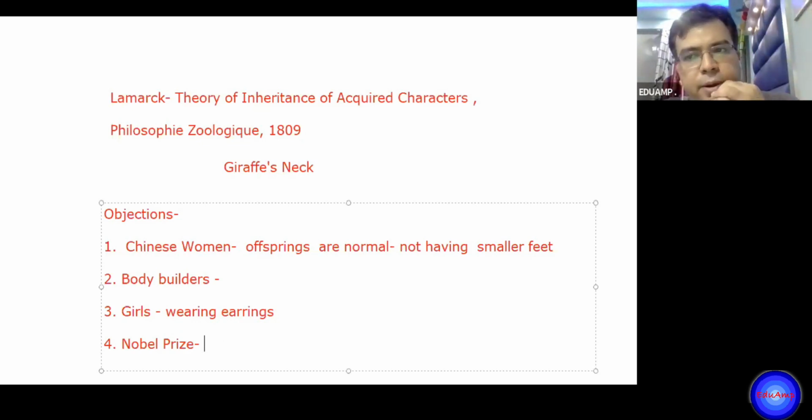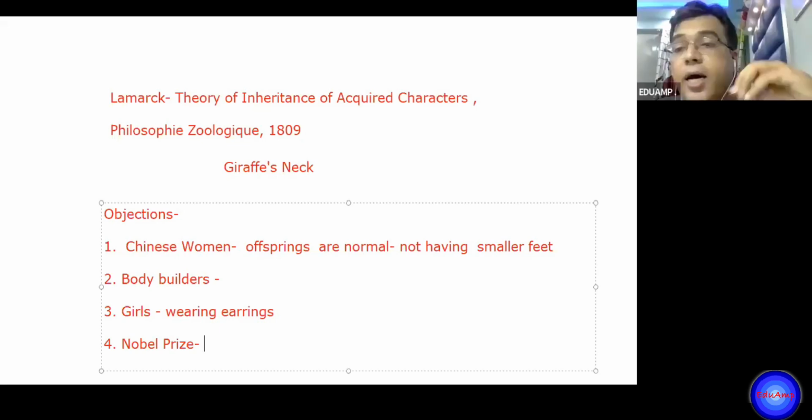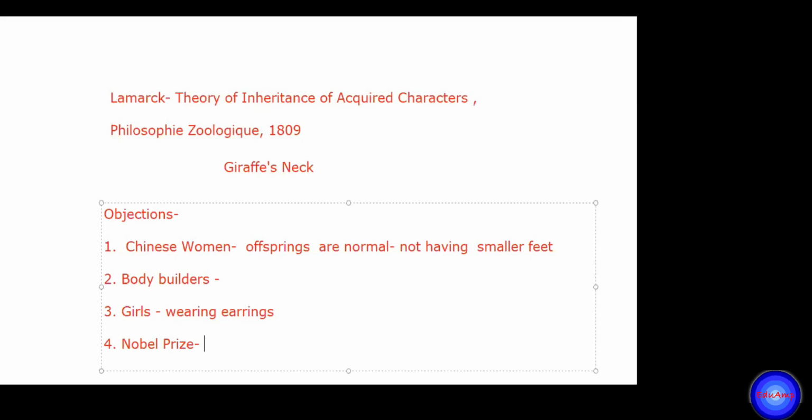Tell me, the Nobel Prize in physiology and medicine is given to those persons who are very intelligent and who have made a very good discovery. जिन्होंने बहुत कुछ अच्छा आविष्कार किया हो, उनको दिया जाता है नोबेल प्राइज। लेकिन कई बार, they are so intelligent, their offspring should be very very intelligent. लेकिन कई बार उनके ऑफस्प्रिंग्स इतने डल होते हैं कि वो उनको सोसाइटी के सामने इंट्रोड्यूस नहीं करना चाहते। They feel ashamed to introduce their offsprings. Why? Because they feel कि सोसाइटी मजाक बनाएगी कि खुद तो नोबेल प्राइज विनर है, बट ऑफस्प्रिंग इज वेरी डल। क्यों ऐसा होता है?